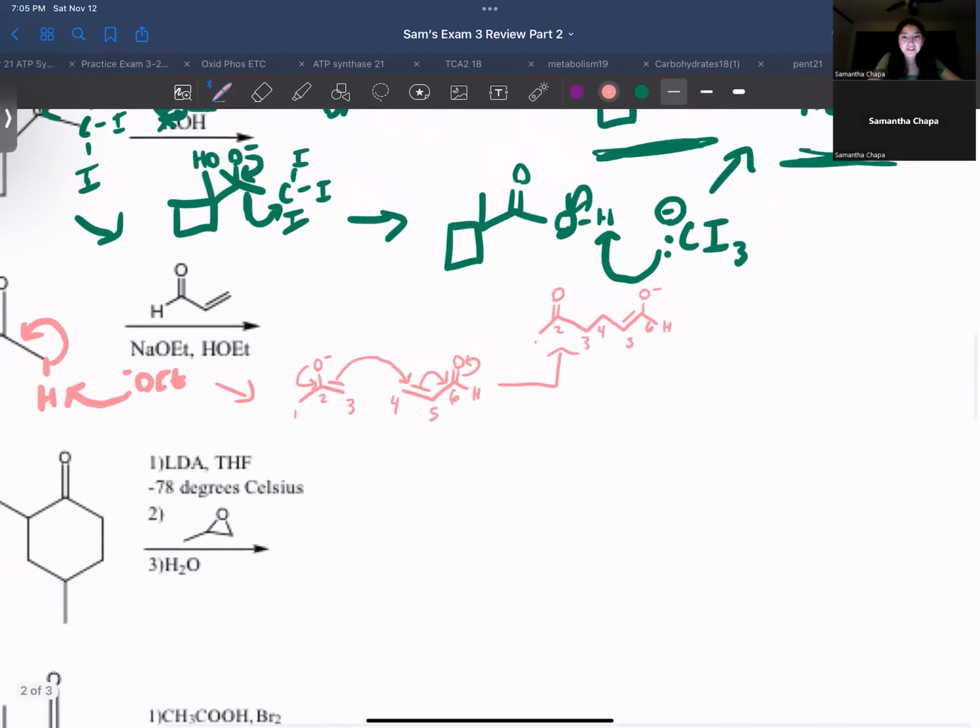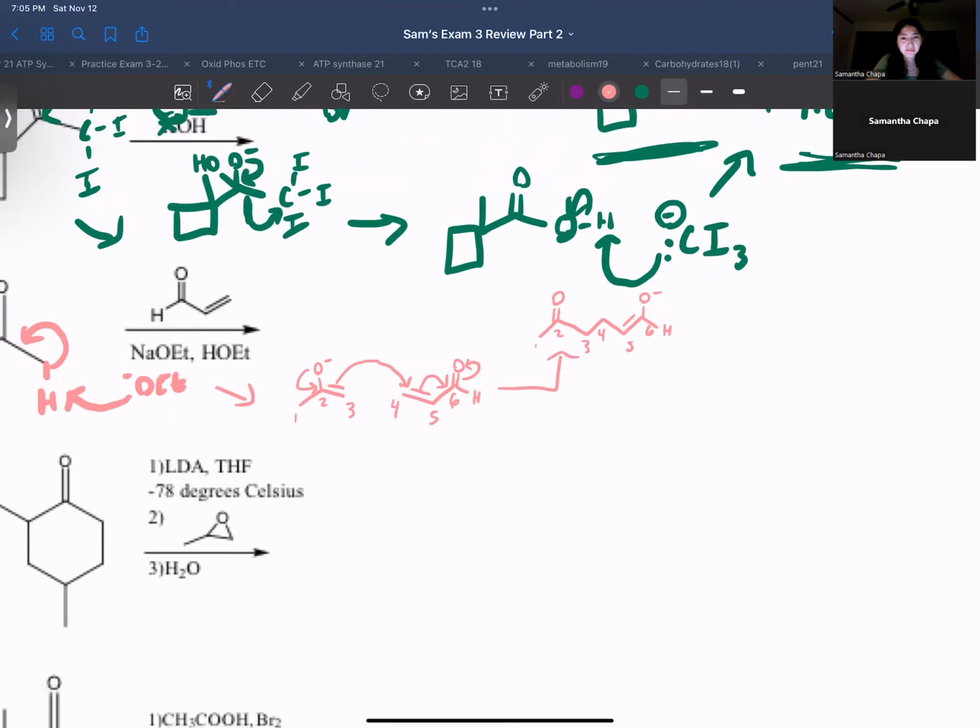And so from here, I know you don't need to know the mechanism for this, and you can already tell what the answer is, but I'm going to show you the rest of the mechanism. So we also have the conjugate acid right here, and so I'm going to deprotonate that conjugate acid with this little enolate that I formed. You can either do it in the form of an enol, or you can do it how I'm going to do it just to make it simpler for myself. I'm going to make this carbon grab my hydrogen, break it off, and reform my carbonyl, just so that I don't have to do any tautomerization.